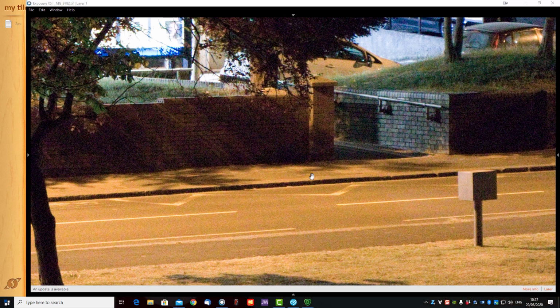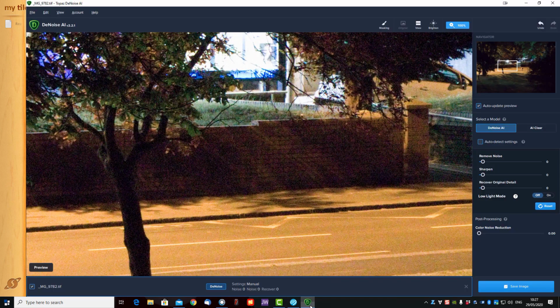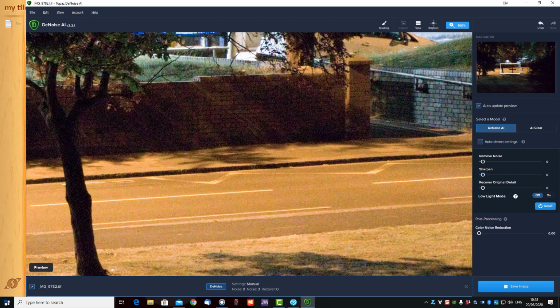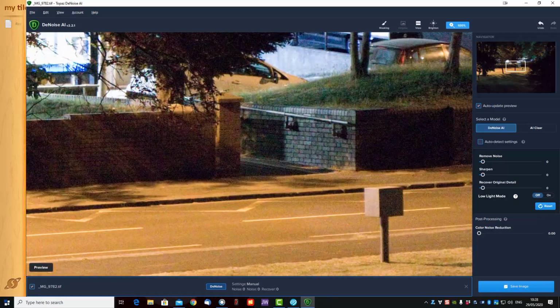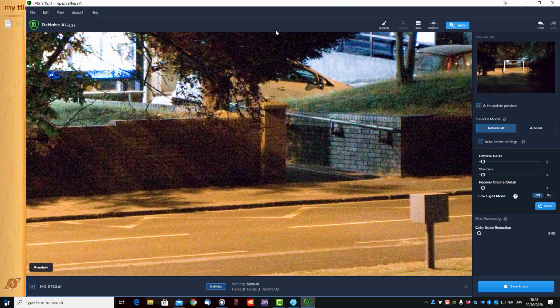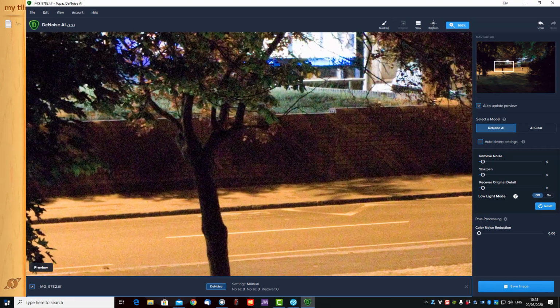Okay, so let's switch over to Topaz Denoise AI. And at the moment I've got all the noise settings turned off, so we're seeing the same picture that we saw in Exposure X5. Let's just talk through the interface. You've got your main preview here, and you've got a navigator here, so you can scroll around the image. You've got a few options. This is a new one, masking, which we'll come back to a little bit later. And you've got this new low light mode. So this image I took last night, and clearly there's a lot of areas where the lighting is really poor in it.